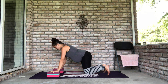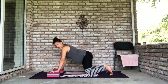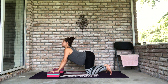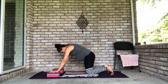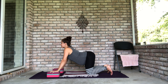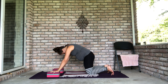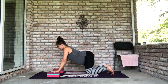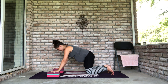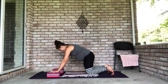For cat-cow, hands about as wide apart as your shoulders, knees about as wide apart as your hips, and your hands should be a little bit ahead of your shoulders so your arms are on the diagonal. As you inhale, stretch your belly and chest forward to lengthen, and as you exhale, round up just a little bit. It should feel kind of nice to move your spine in this way — really one of my very favorite poses during pregnancy. I even did this during labor with my second child.